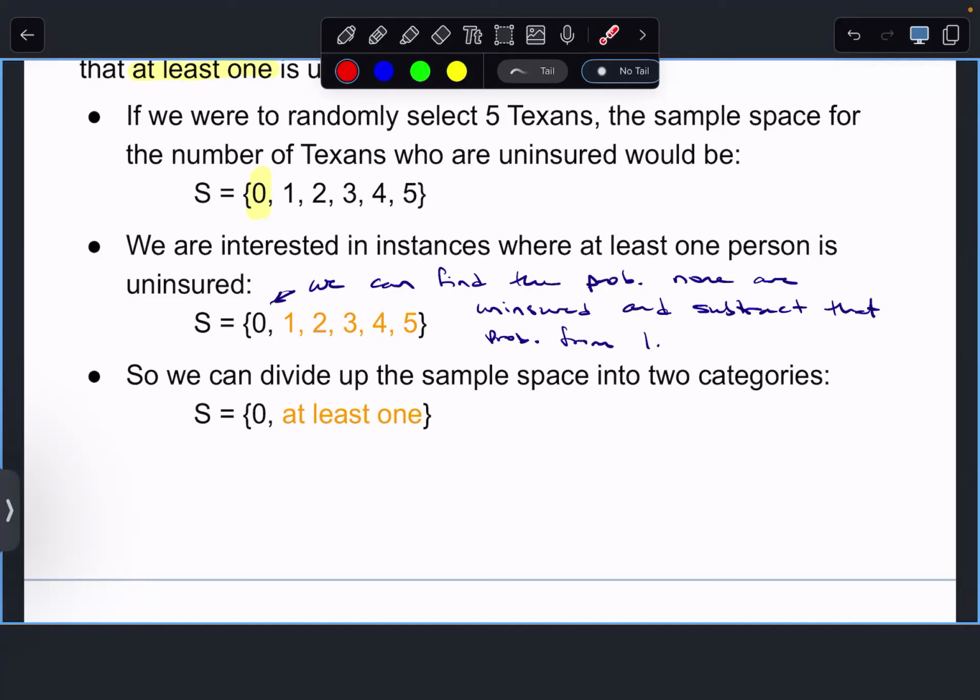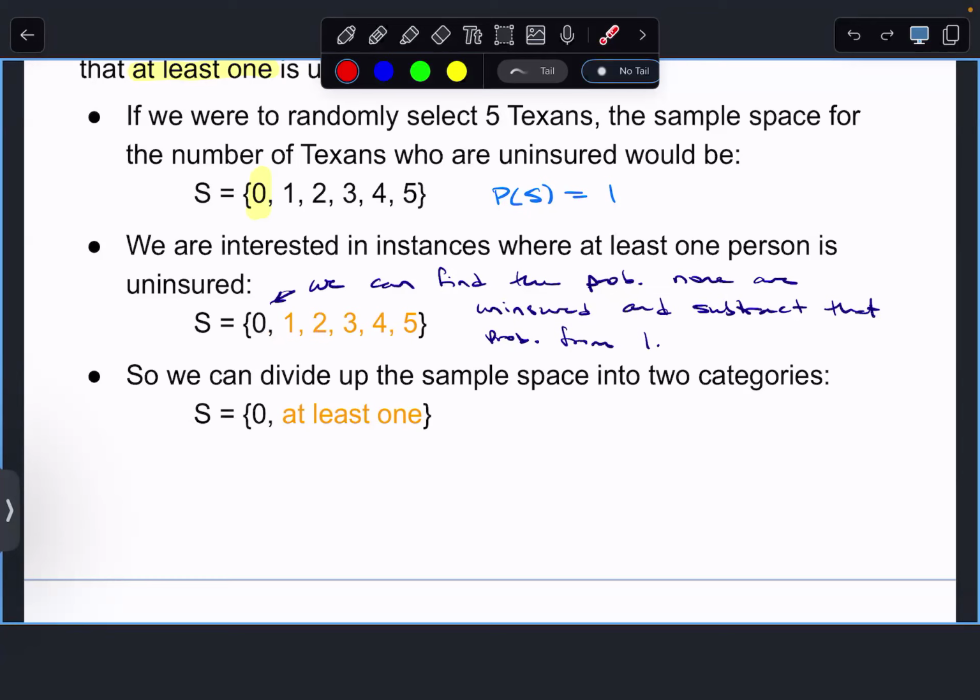Or I guess I should say alternatively, what you could do is you could say, well, I know that the total probabilities here have to add to 1, right? From our formula sheet, we know that the probability of the sample space has to be 1. Right? One of those things has to happen. Okay? So then what can I do? I can say, okay, what if I find the probability of 0, right? And I just subtract the probability of 0 from 1. Right? And that would save me a lot of work.